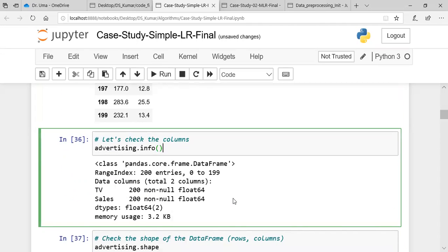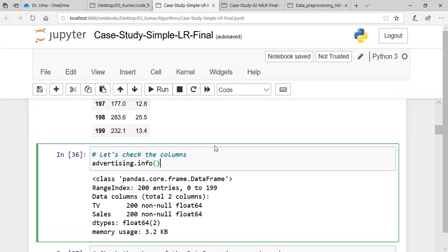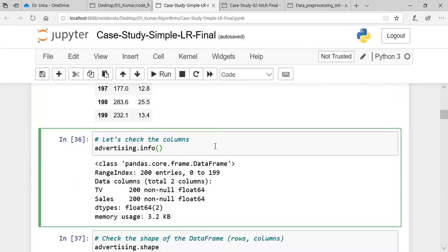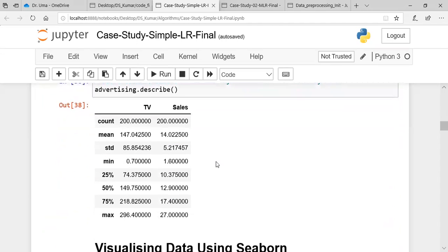We have seen the difference between info and describe in the earlier example. What is the difference, friends? Info gives the rows and columns information, and whether any null values are there. Describe gives descriptive data like the count, mean, and other statistical information.